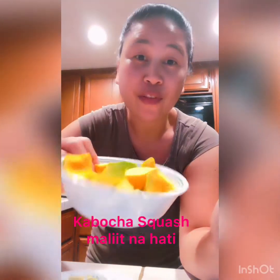My name is Koken, and I'm going to make something tonight, food for my husband and for my son. But I want to make it a little bit healthy, so I'll be using squash. It's kabocha squash, Pinoy na squash, Filipino squash. So I will post pictures later of the whole squash that I cut into pieces like this. It's bite size, actually 2 bites. Not so small, but not so big either. So that's it. And then I'm going to stir fry this with pork.